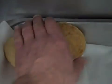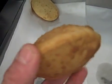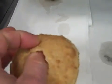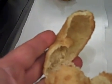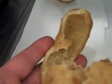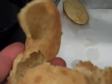What I want you to notice is the finished shape of this product. It is more like a saucer or a disc, and the interior is hollow. It's puffed up due to the pressure built up from the steam inside the dough pressing out onto the crispy exterior. So that is what we should end up with: a deep fried piece of dough that is puffed up, hollow in the center, crunchy on the outside.